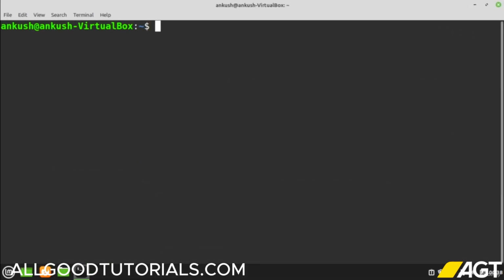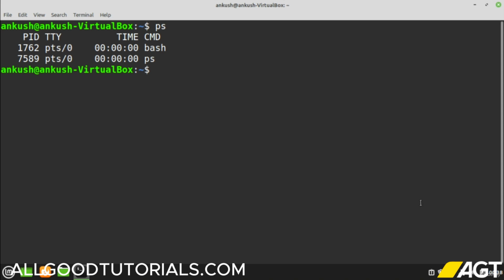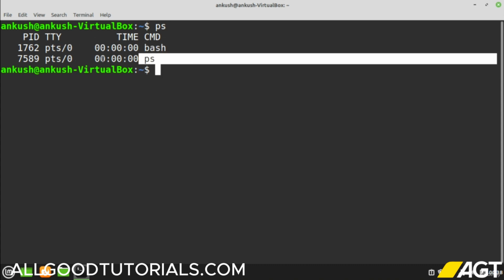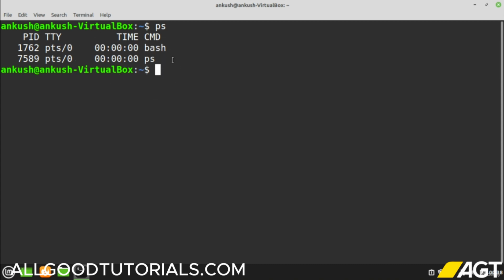Let's first ps all the programs which are running in the computer. When I simply do ps, it shows only two programs that I have started: bash, which is this terminal, and the ps command which I just ran. These have already executed. So if I want to get a list of all the other programs, I can do the ps -e command.